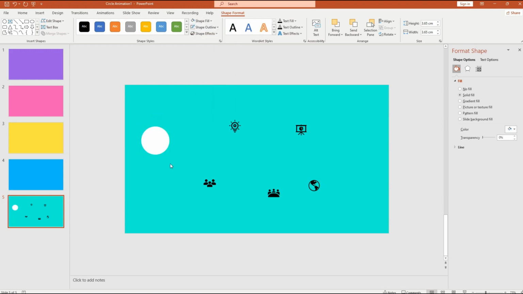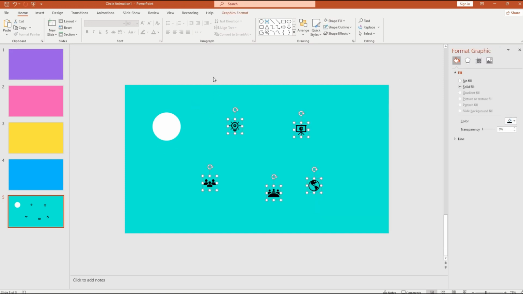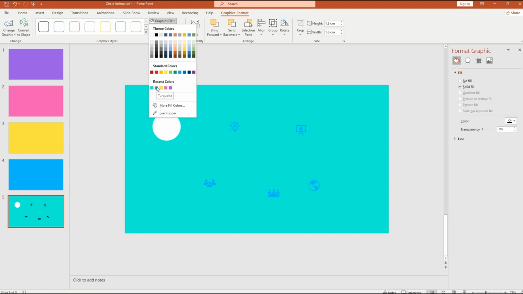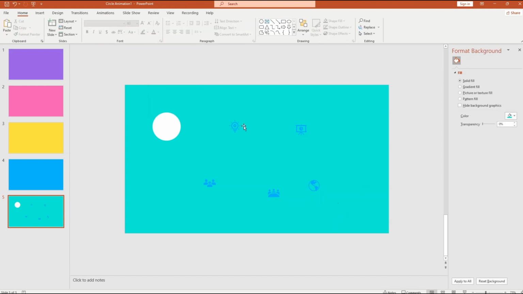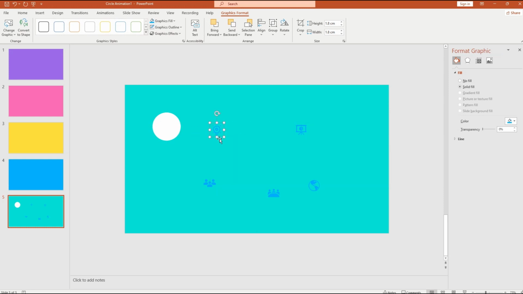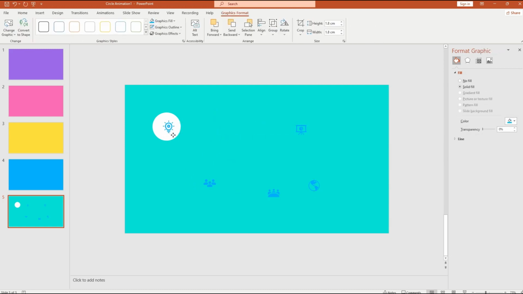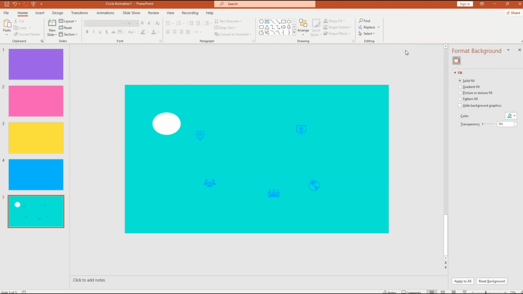Let's make it white, as we will use the white color. As for the icons, I will use blue. Yeah, let's use blue color. So let's see if it fits. Oh, sorry, let's move the icons to the front. Now let's see if these fit. Okay, so the circle is a bit bigger than we need. Let's see if we make it 2.9.